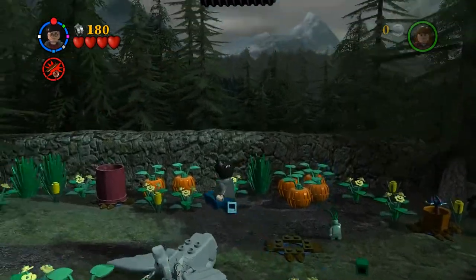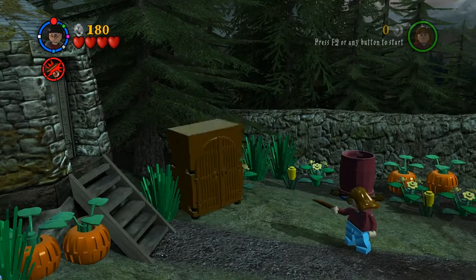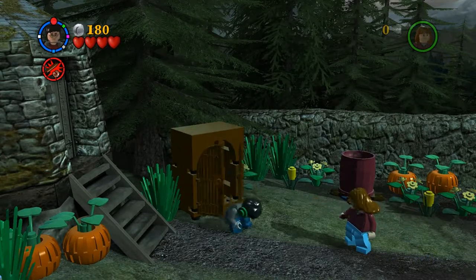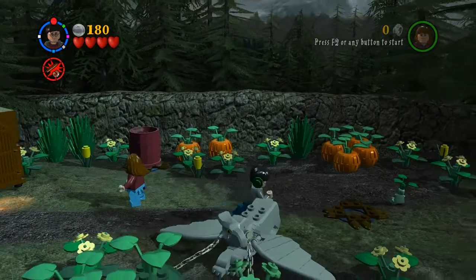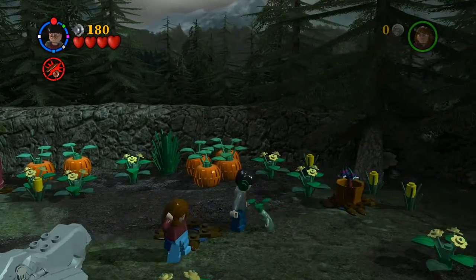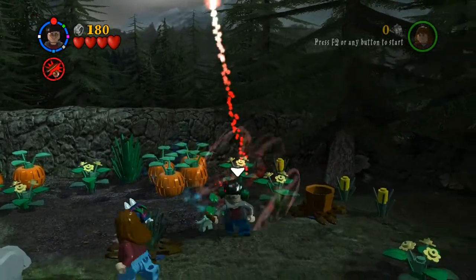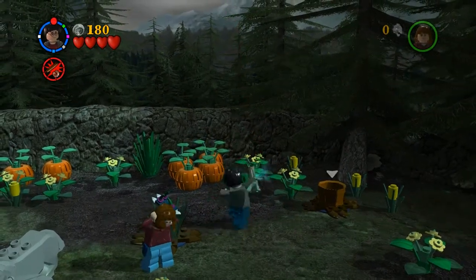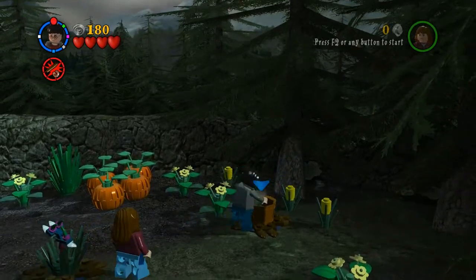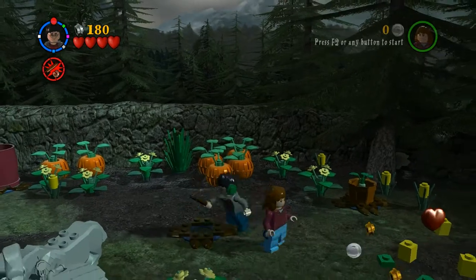Oh, there's a fucking mandrake. That's okay. Earplugs. Excellent. Let's go grab that mandrake and do something with him. I don't know what, though. Oh, wait, hold on. We need to put him in this pot, don't we? So now we put him in the pot. In the pot. Beautiful. So that'll take care of that.